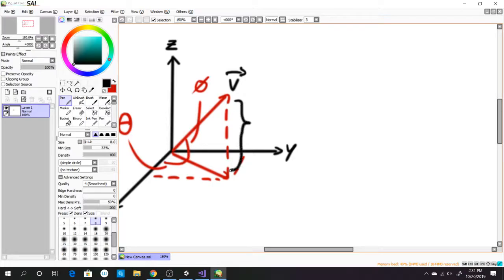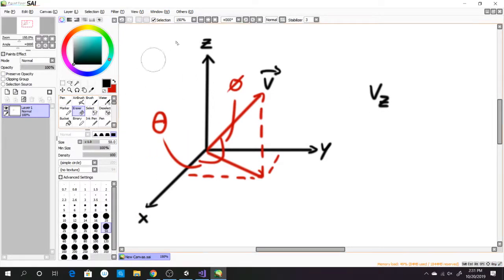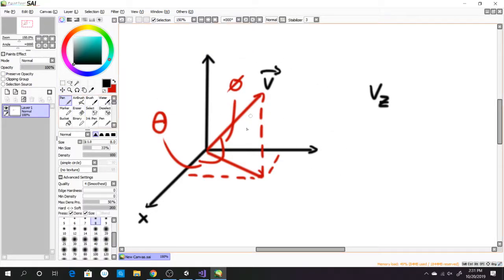This component is the vertical component. So this is V sub y in Unity. Well, in this case, in our case of math right now, it's V sub z. I guess we might as well arrange this in Unity coordinate angles because okay, this is weird. Unity's coordinate system is weird.